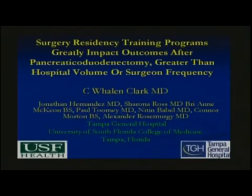Thank you, very nicely presented. Dr. Farnell is going to open the discussion. Well done, and thank you for sending me a copy of the manuscript electronically in advance of the meeting. I have a couple of quick comments and then one question. The first comment has to do with the ANCOVA calculation done in the manuscript: there were no data relative to hospital volume or surgeon volume, and I think it would be important for a reviewer to have those data to see how that calculation was done. There are inherent limitations for administrative databases, and these are addressed in the manuscript.